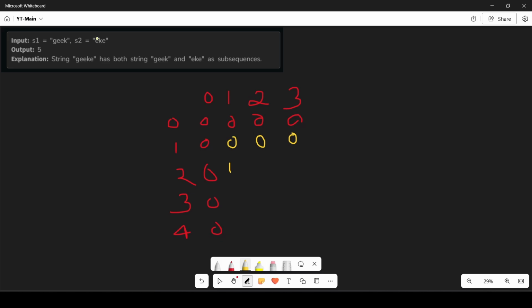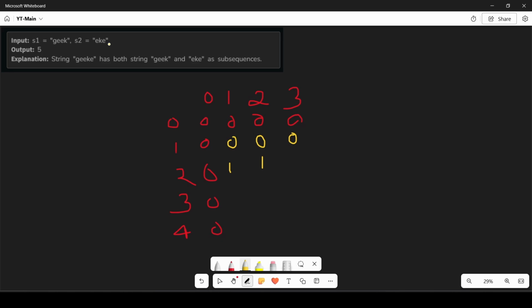Now compare E and K. Are they same? No, they are not same. So what will we do? They are not same, so we put 0 plus the maximum of these two values, which represent the common subsequence we have up till now. So it's 1. The answer will be 0 plus 1, so the answer is going to be 1. You can just rub this and put 1 so it looks nice. All right, now we'll move forward.